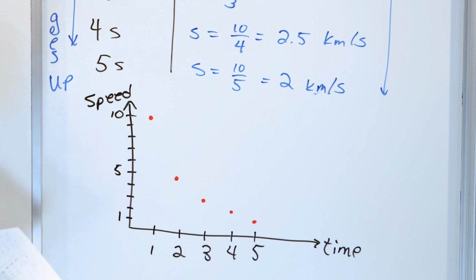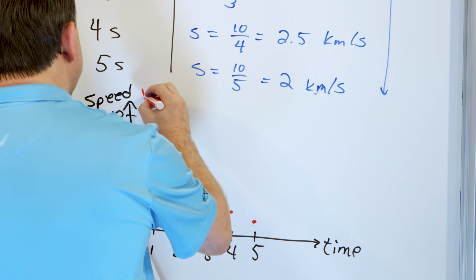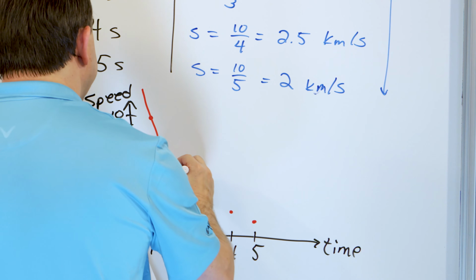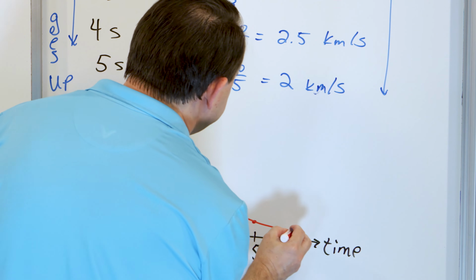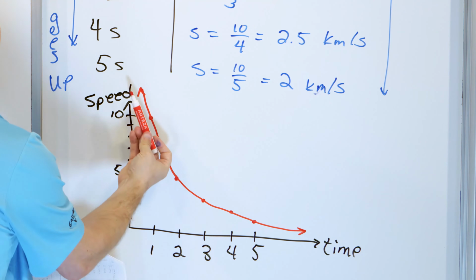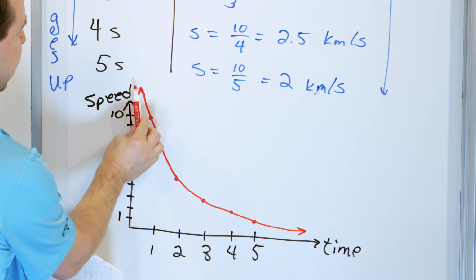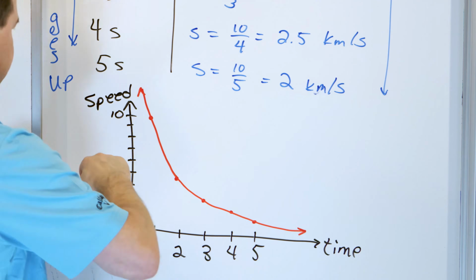So you can see clearly this is not a straight line. And if you were to connect it with a smooth curve, I'm probably not going to do the best job freehand, but you can see what's basically going on here. That's not too bad. It goes something like this. Basically the curve gets really, really close to the axis, but it never really touches it. And it gets really close to the axis over here, and it never really touches it.